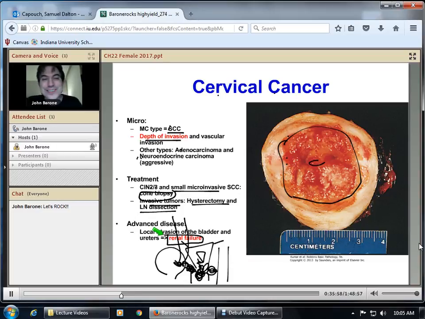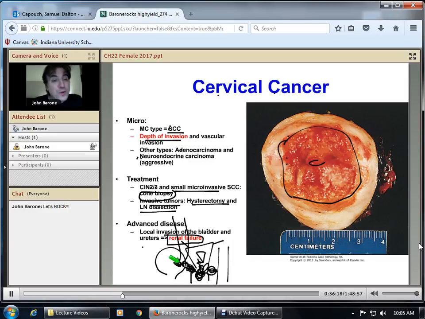I know, it's cervical cancer, but you die of renal failure because it blocks the ureter. A lot of students are going to miss that because we don't see much cervical cancer, so a lot of students won't know it. Again, it's not metastasis usually. Cervical cancer usually kills you from local invasion of the bladder and ureters. So I know it's cervical cancer, but you die from renal failure, from blocking those ureters.